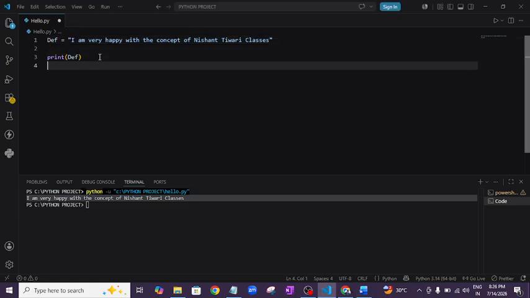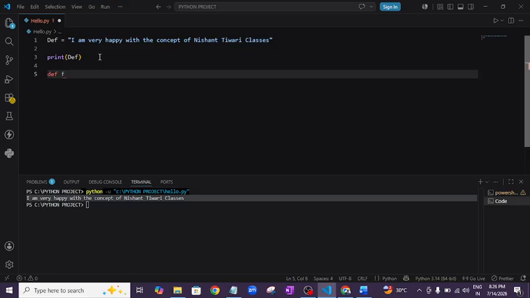We can't declare this because def is a reserved word in Python 3. Let me write: def function of x colon, return x into 2. Something like that.